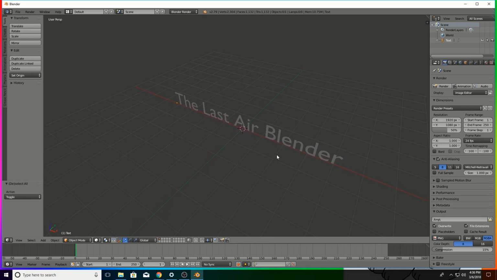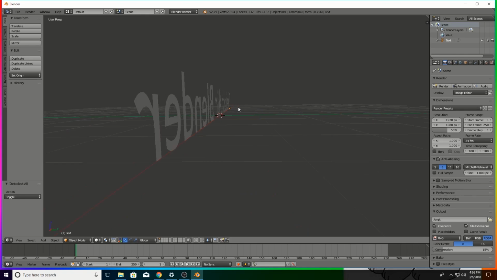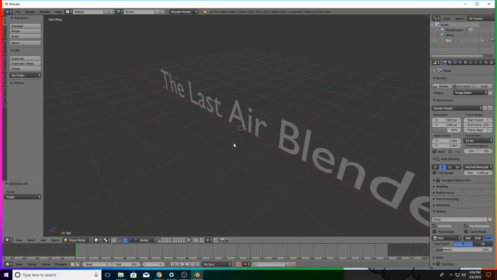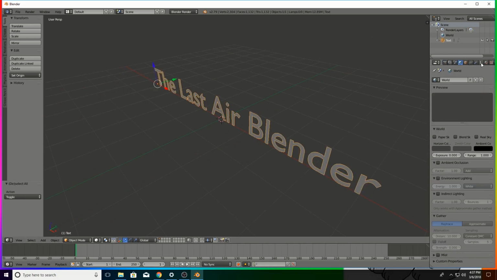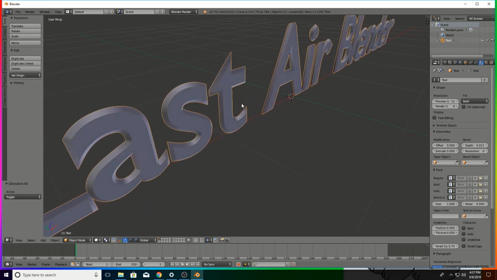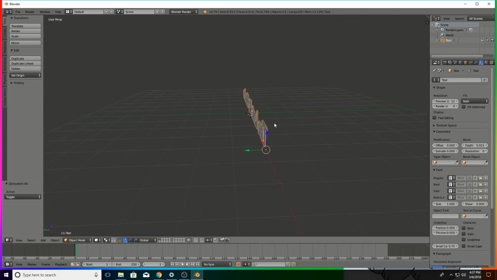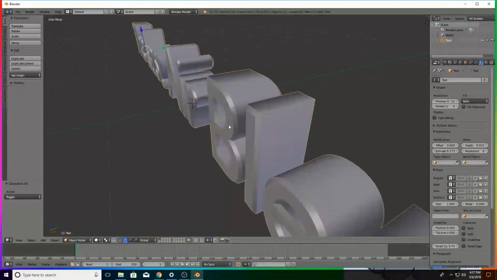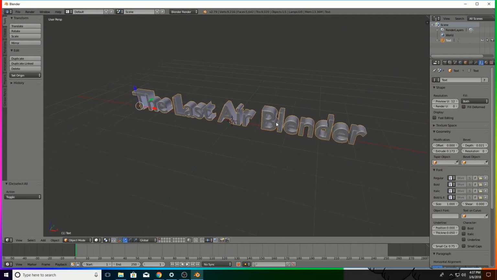Next, what we need to do is make this 2D-ish 3D object into a real, 3D beveled object. And we're going to go into this panel here. We're going to find the text tab, hit that, and find where it says bevel. Now we can change these settings around to create a little bevel on the edges. And if we want our text to be even more 3D, we can go to the extrude area, make that a higher value. So now it's beveled and extruded.